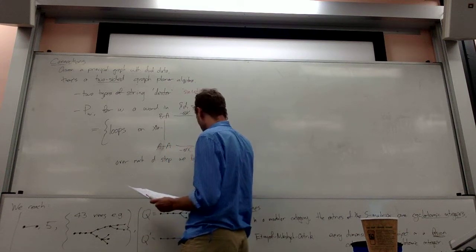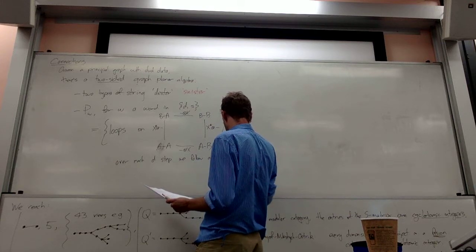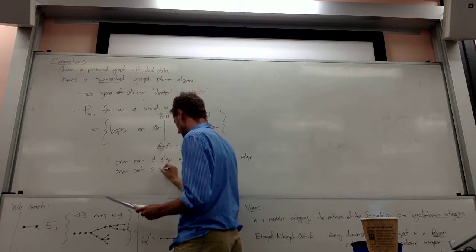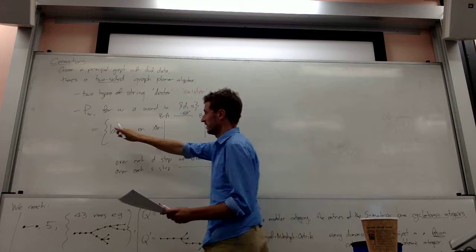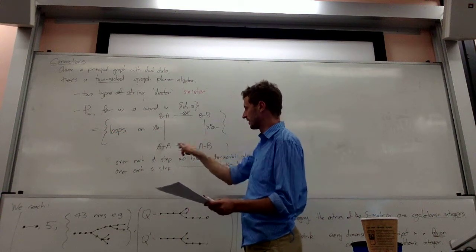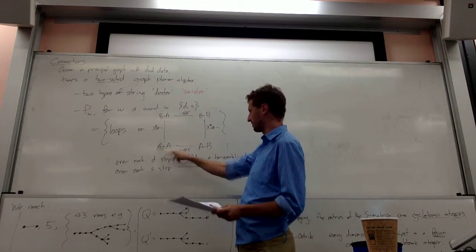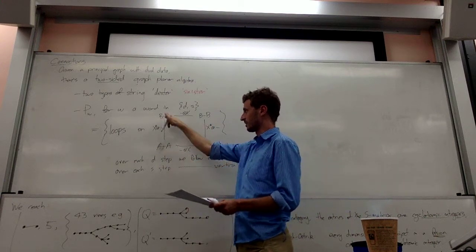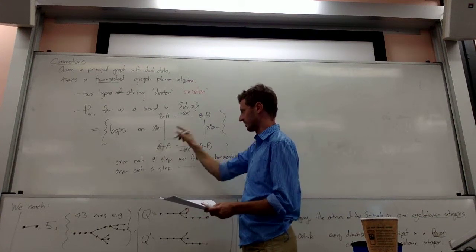So that over each D step, we follow a horizontal edge. And over each S step, we follow a vertical edge. So you've got some word, and that word tells you to look at particular types of loops on this graph. As you read along that word, anytime you are at a D step, you've got to follow a horizontal edge corresponding to tensoring on the right with x. And anytime you're at an S step, you've got to follow a vertical edge of this graph corresponding to tensoring on the left or something.